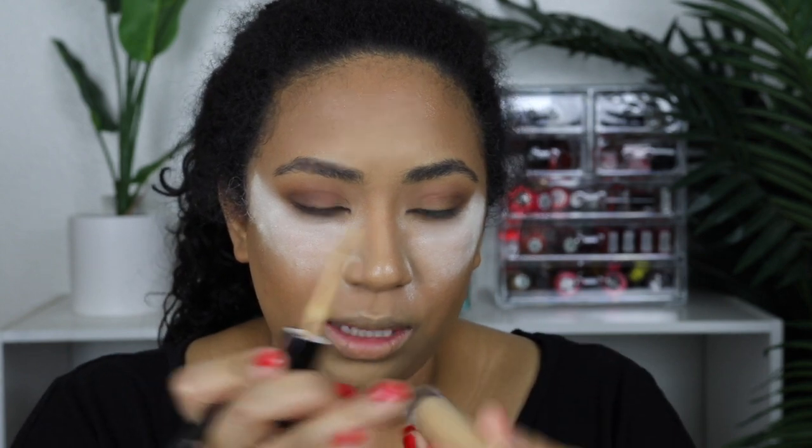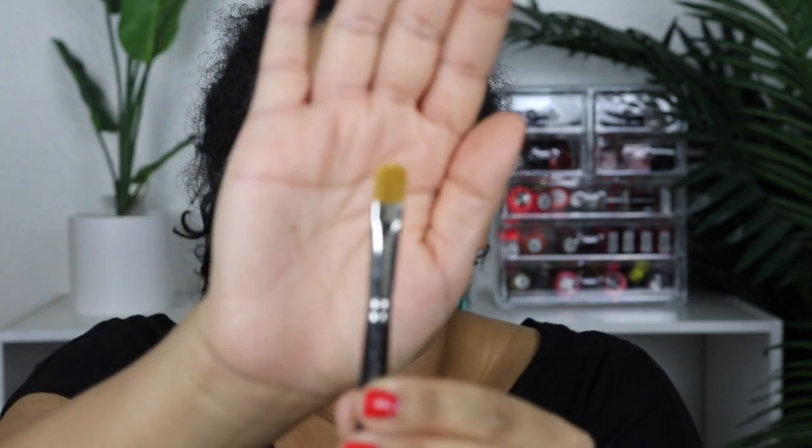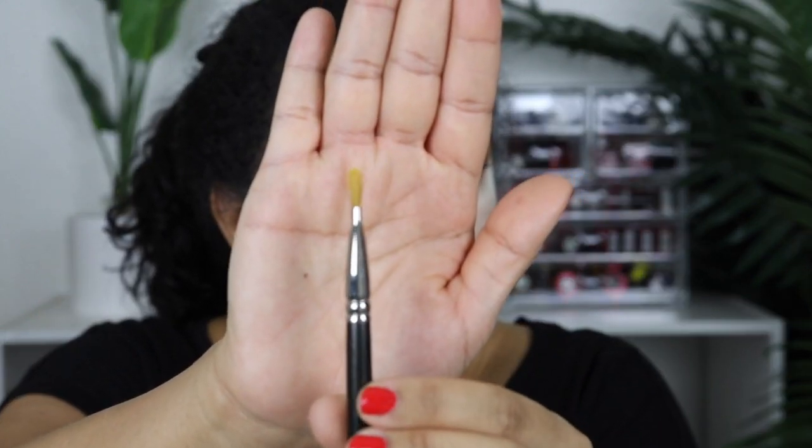But first, I want to use a concealer to carve out the area where I want to put the shade. So I'm going to use the same exact concealer that I used today, which is the Pat McGrath, the Sublime, yeah, her Skin Fetish Sublime. And I'm going in with the MAC 242. This is just like a little painter brush.